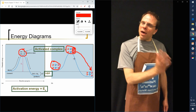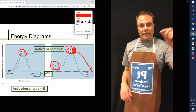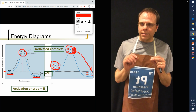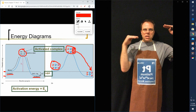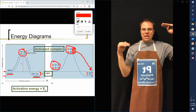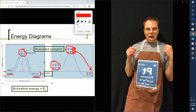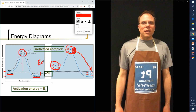But on the left, when you look at that diagram, you can see a couple things. One thing, I want you to notice that the reactants are higher than the products by the time you finish, right? Because the reactants are higher than the products, that should tell you what kind of reaction this is. Energy, more, less, start, end. Oh! That means I'm more stable by the time I finish up and I end up in my products. Therefore, I've released some energy. Therefore, my reaction is... Yes, that's right. Exothermic, very good.